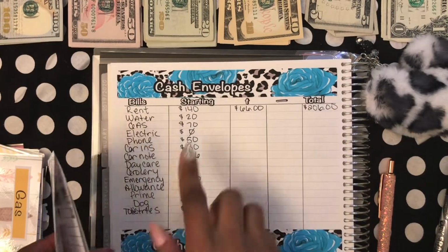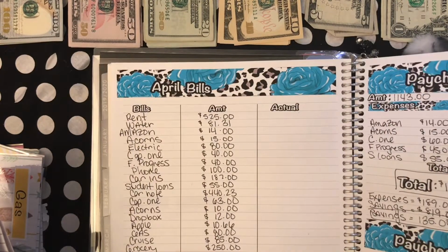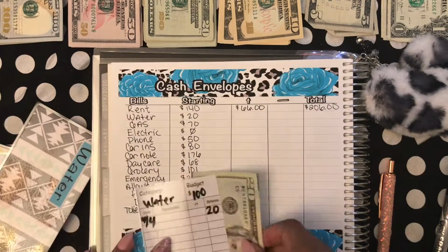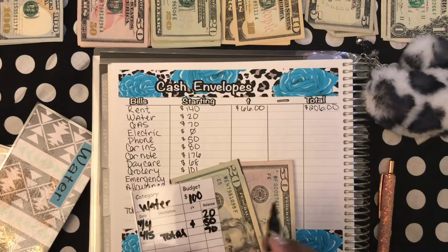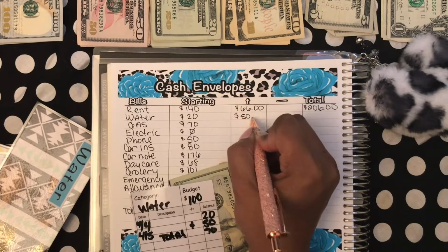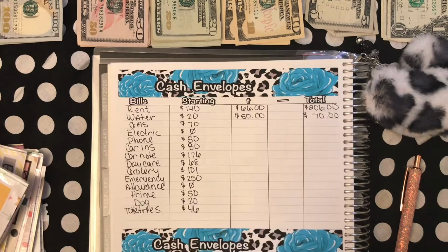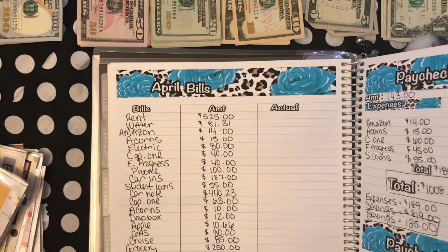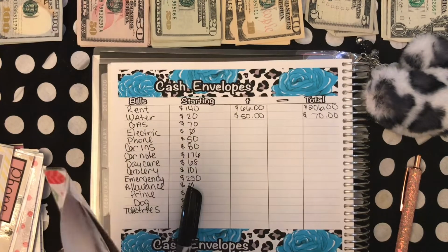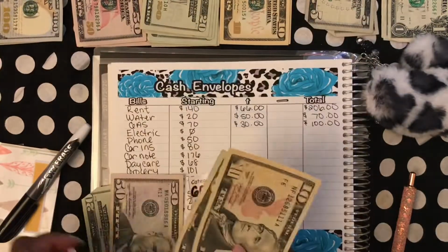All right, the next one is water. So for water, we currently have $20 in here. And for the water bill, we're going to be adding $50 to the water bill. Total $70. Okay. Now my gas. I know my gas is not that much yet. So my gas is $30. So we're back at 100 for gas. 2, 3. All right.